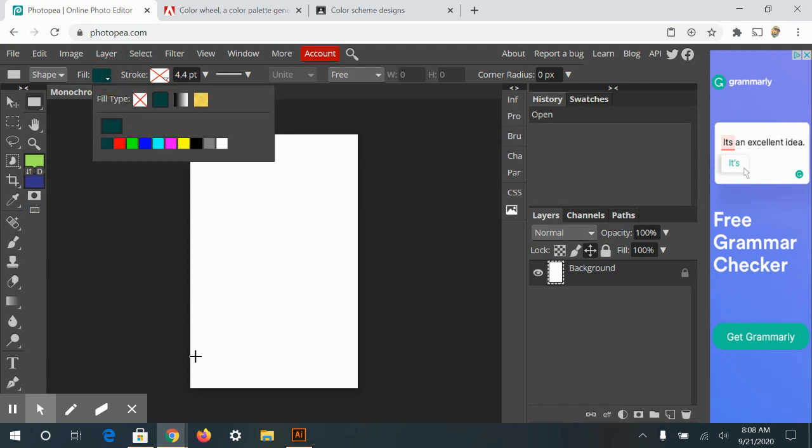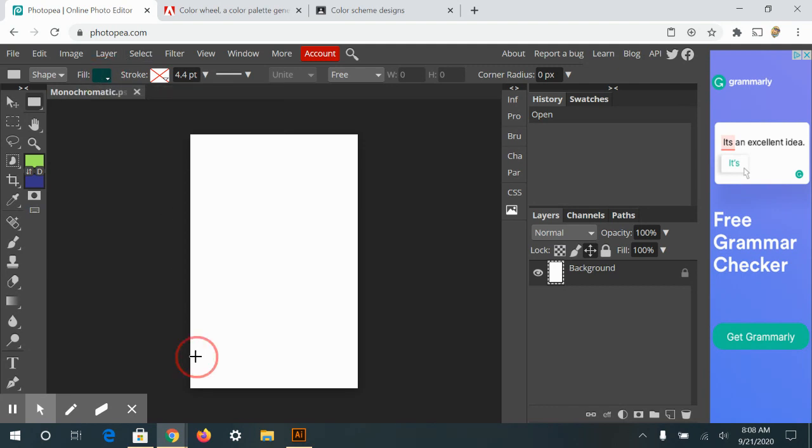Okay, so I'm going to draw out my first square. So I'm just going to hold Shift and click and drag, and it will fill in that color for me. All right, so the next thing I am going to do is actually make a copy of that shape because I want my next one to be the same exact size. So you're going to do this 5 times.